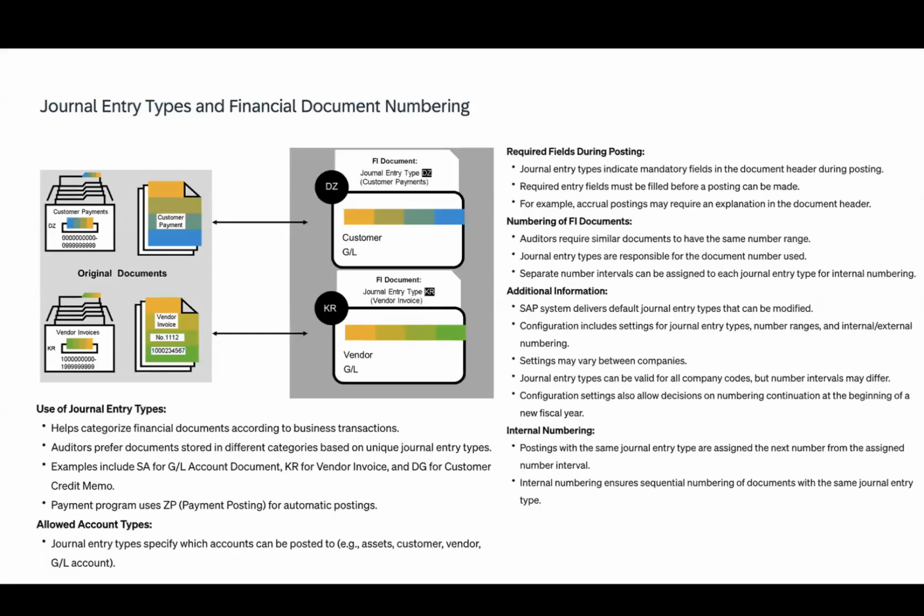Okay, so we start having a look again at those journal entry types. After the introduction that we had in the last section, we can find that journal entry types can help us categorize different financial documents. Journal entry types also allow us to indicate what the mandatory fields in the document header are during posting. They also drive the numbering of the financial documents. So we saw before that the journal entry type drove the number to start with 1 in the actual journal number itself, and these will then map through that.